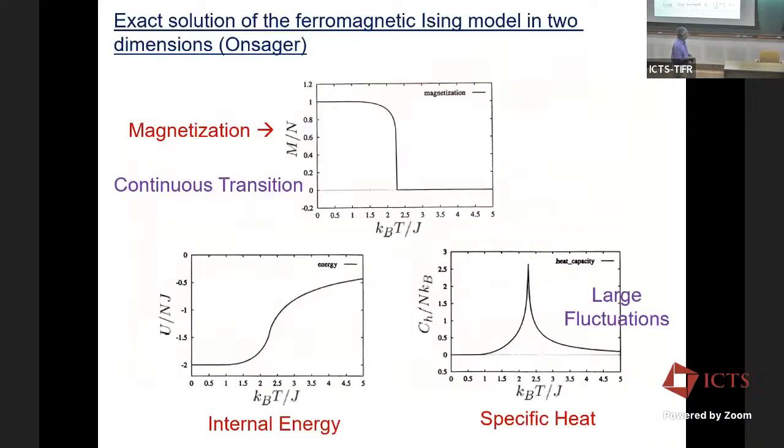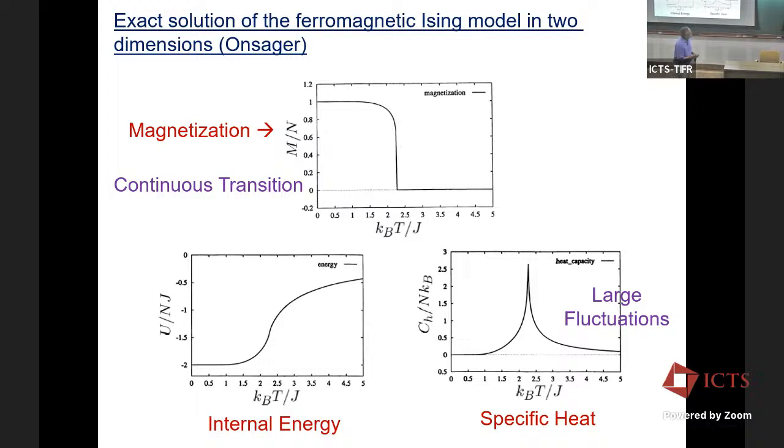And I had also shown you this picture where in 2D, this was solved exactly. And you can see that the order parameter is the magnetization, right? And then you are plotting it as a function of temperature. H equals 0, no external magnetic field. So the order parameter is equal to 0 at high temperatures by definition. That's how you define the order parameter. But as you go to a temperature lower than a particular value, then it begins to rise. Eventually, it becomes 1 at T equals 0.